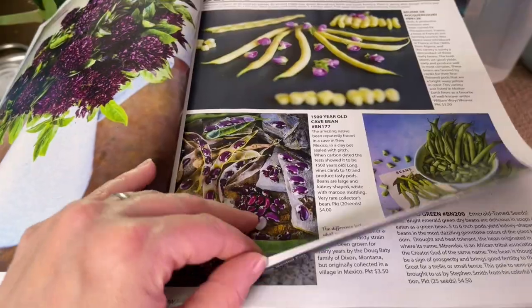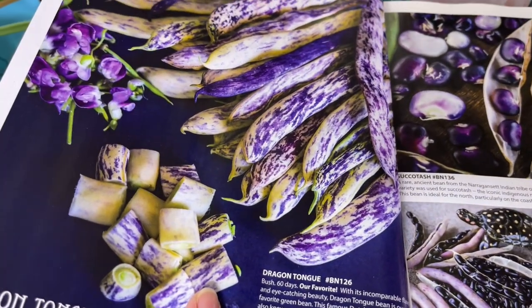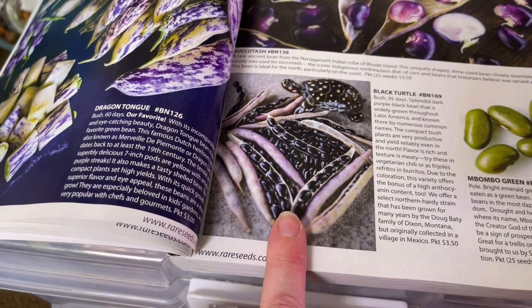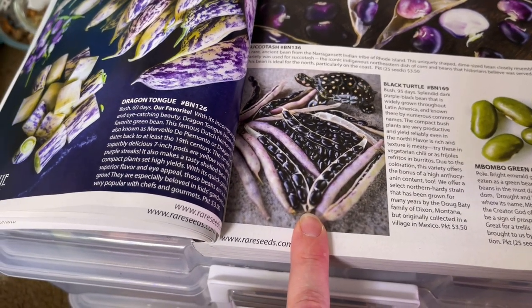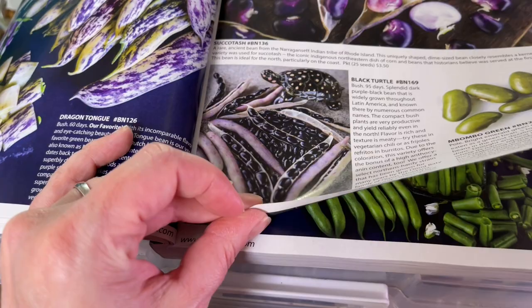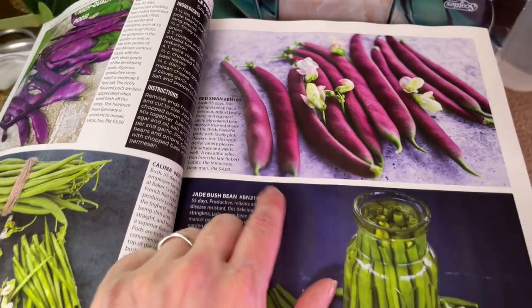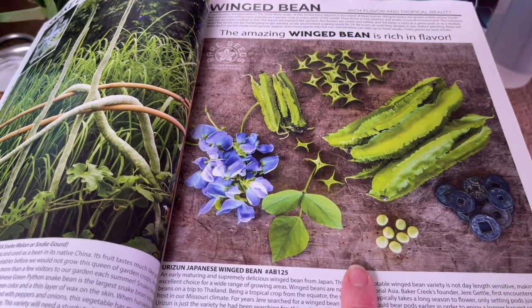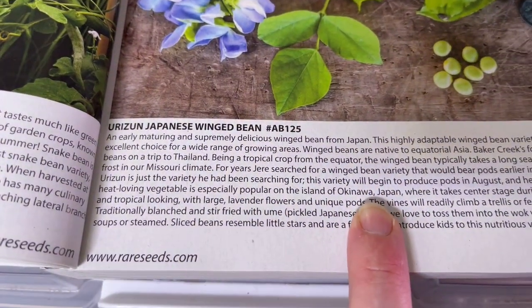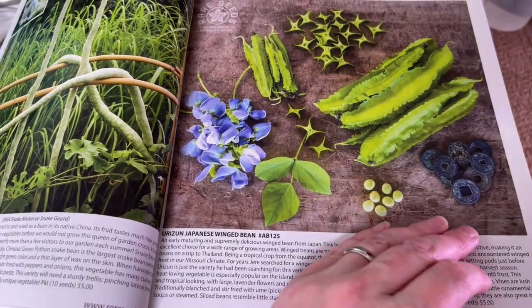I think I'm going to go more with the pole beans next year. The dragon tongue beans — I have those, they're just stunning. The black turtle beans I'm loving — I got some in a seed exchange and I'm going to keep growing them so I can save them and have more for dry beans. The red swan bush beans are definitely one of my favorites; I grow those every single year. I also want to try the Okinawan bean, which is popular in one of the blue zones.